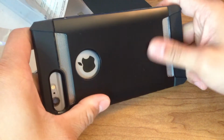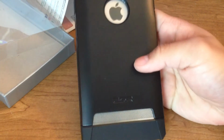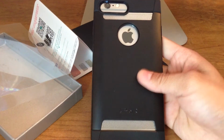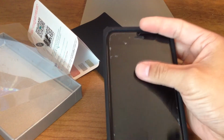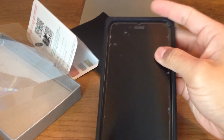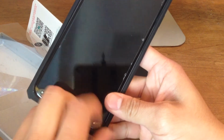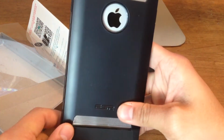But definitely on the back you're going to have good protection. And it's also just a very sexy case. I mean, you know, that's very good looking for sure. Again, don't worry about it. You have to excuse the broken screen protector on this phone and the pieces of skin that I put on here on the back that are peeling off. That's unavoidable in this situation. But again, quite nice.